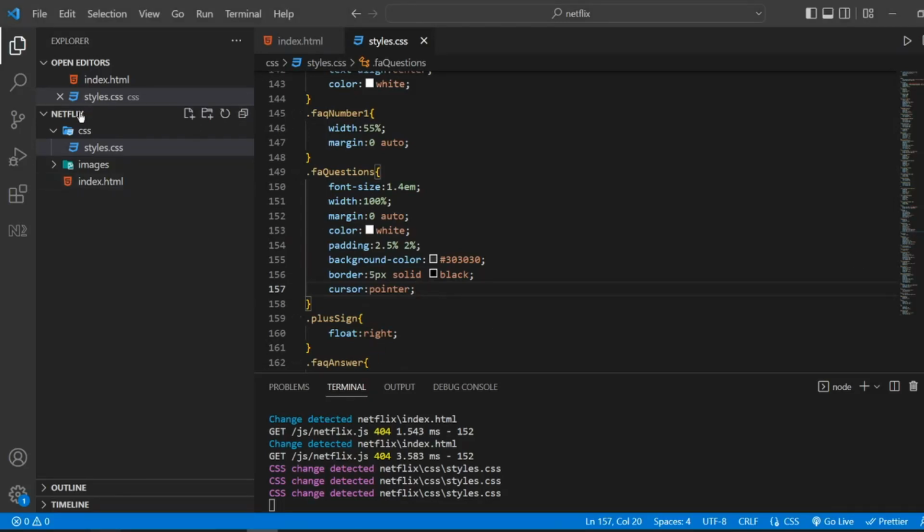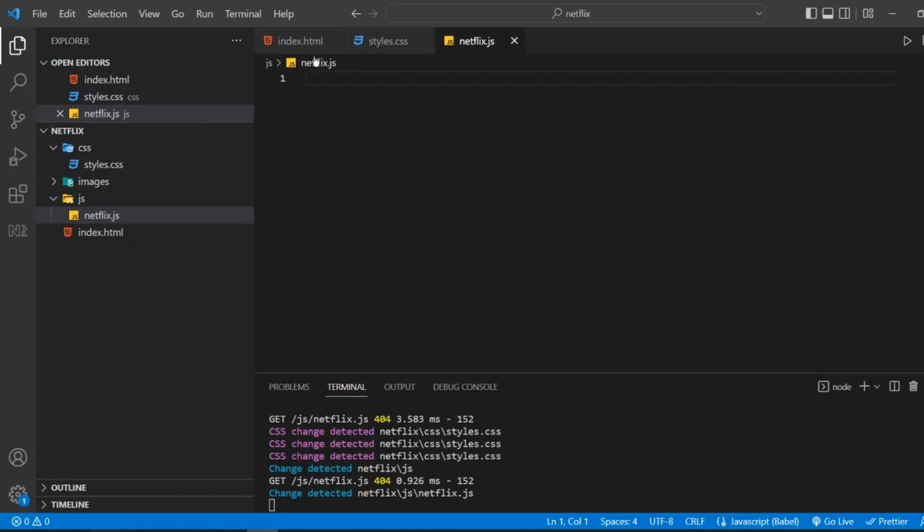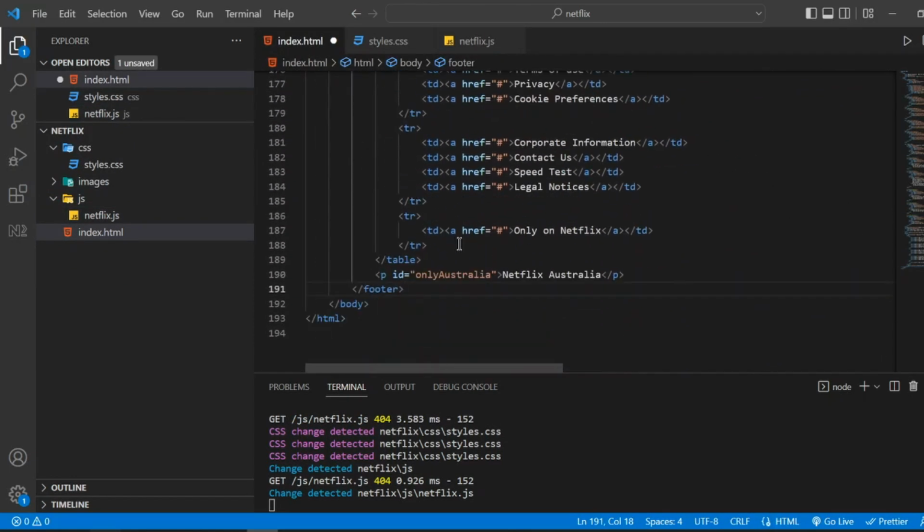For this, let's create a folder over here for JavaScript, and then let's add a file and give it the name netflix.js. In the index file we need to create a link to the script.